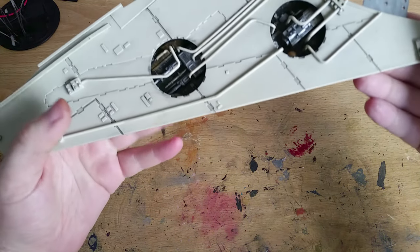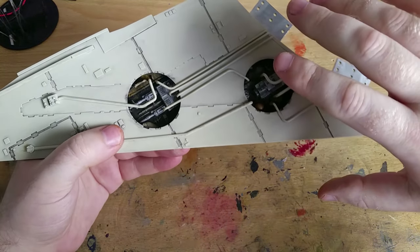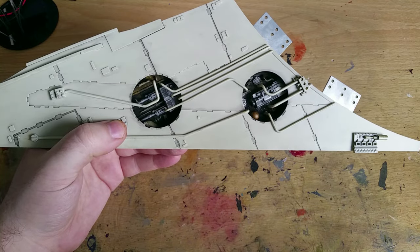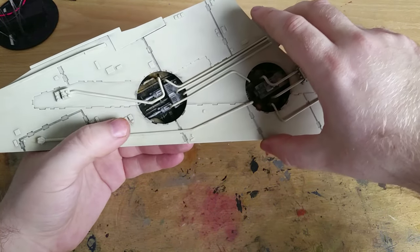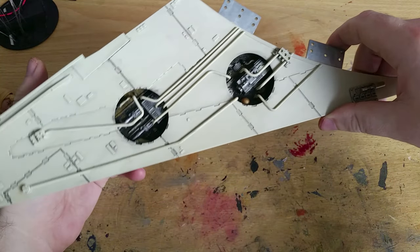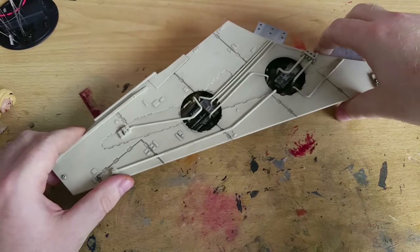And I have been waiting for a while actually to get into the pipe work of the Falcon. We've still got all the pipe work to do on the top half of the circular part of the Falcon, which I'm very much looking forward to. I really think that this pipe work is just an ingenious piece of design from the original team that made it, because it looks fantastic. It makes it look really, really good. And I'm very happy with how this piece came out.